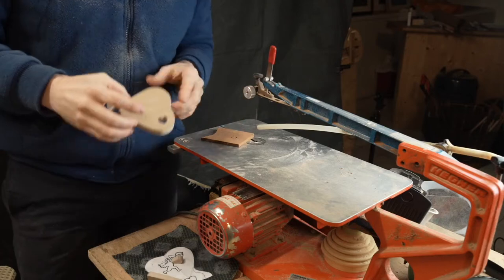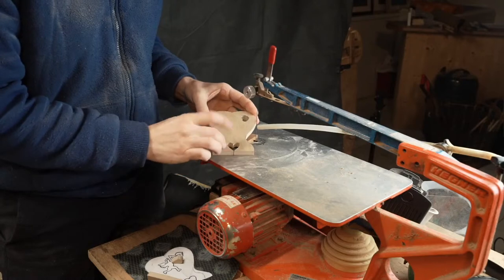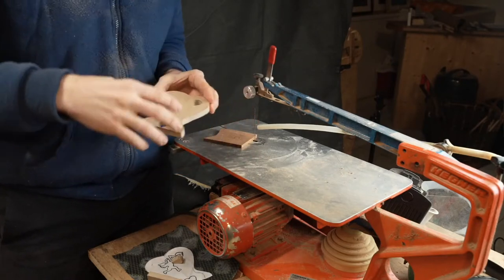Hopefully we won't go and damage it, because it's quite delicate, that one. I'll hand this one here to Dad and he'll sand that a little bit. So we just turn the mic down.